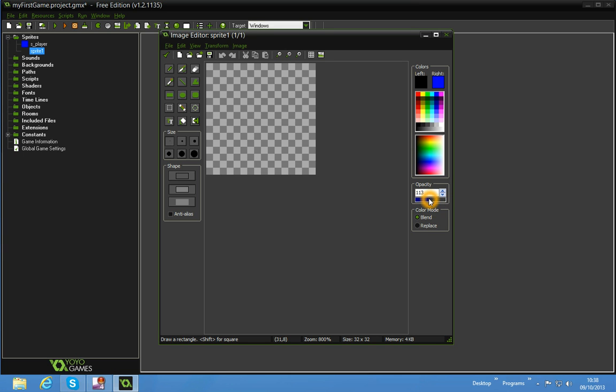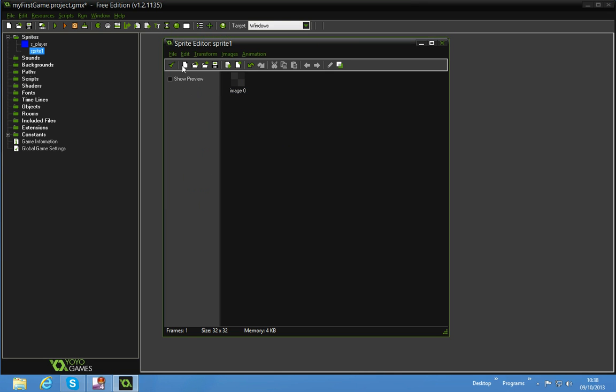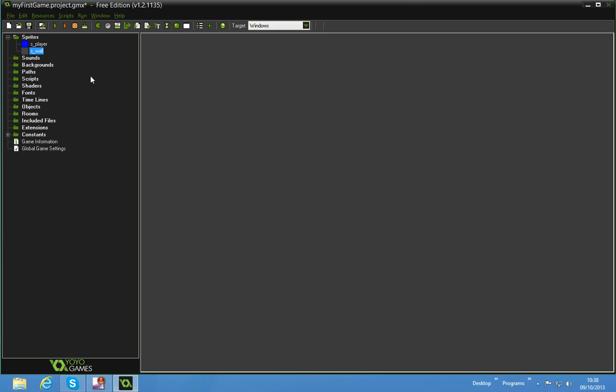Now I'm going to make the opacity around about 100 because I tend to use tiles and all that, which with any luck I'll be able to show you what I mean in another video. So it's not going to be fully opaque, it's going to be a bit transparent so that I can see if there's anything under it.